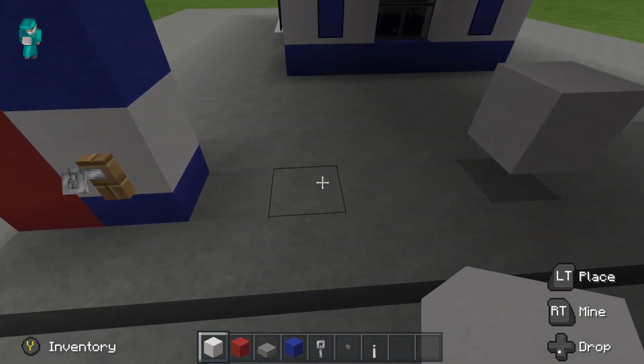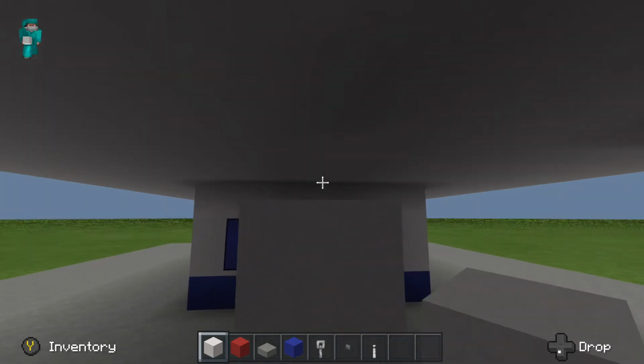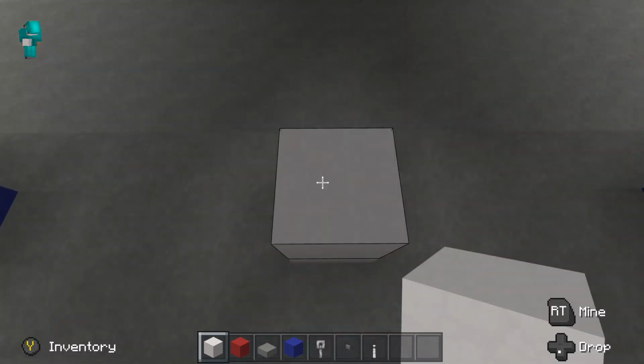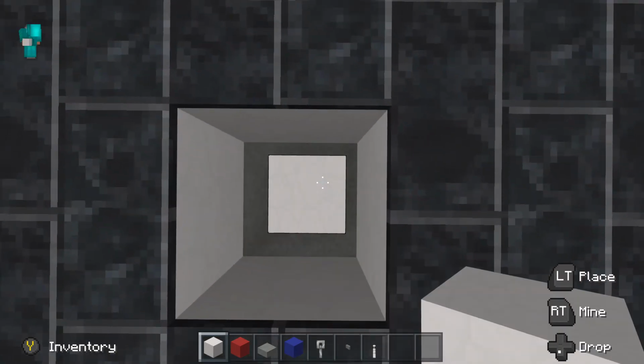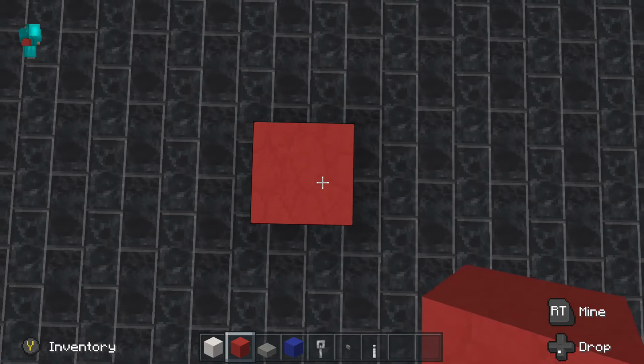But what we're going to do now is we're going to do the flagpole area, as the gas station that goes for this store does have a flagpole as well. So we're going to go directly in the center of the closest one to the building. And we're going to use white concrete all the way up to the roof. Once you get to the point where you're inside the roof, we can switch to red concrete.